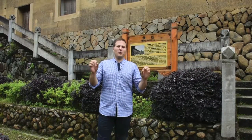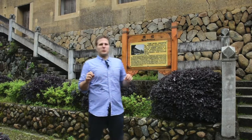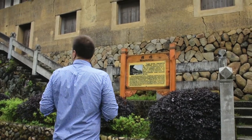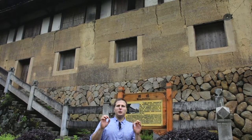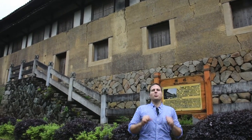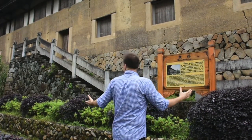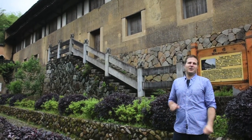Welcome. We have something really special for you. We are in the Hung Building, which was built by Shi Guangling himself. This was the original tea shop where Taiyang Kung Fu Tea was made. There were two people originally responsible for the production of Taiyang Kung Fu — the first was Mr. Shi and the other was Mr. Fu. We just wanted to give you a quick peek of the Hung Building here in Taiyang Village. It is spectacular.